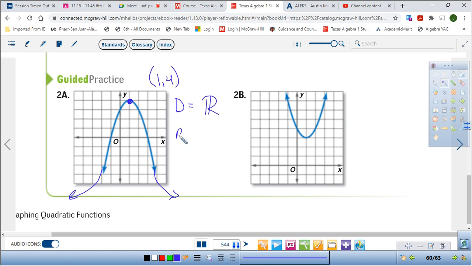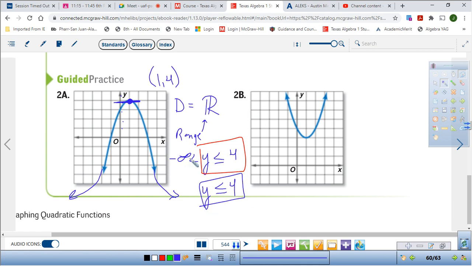My range, I write the range out just so we don't get it confused with all real numbers. My range is, look, here. You see that? I always tell you to go like this. Do that. And then the lowest number would be negative infinity. The highest number would be 1, 2, 3, 4. This is your answer. Actually, no, this is not my answer. This part is your answer. It goes and touches it. So this is your answer: y values that are less than or equal to 4.